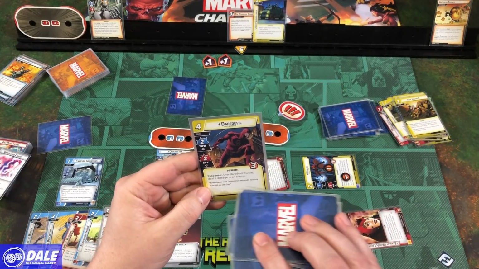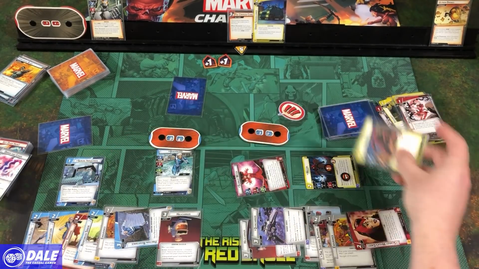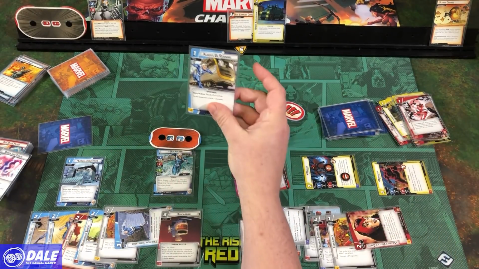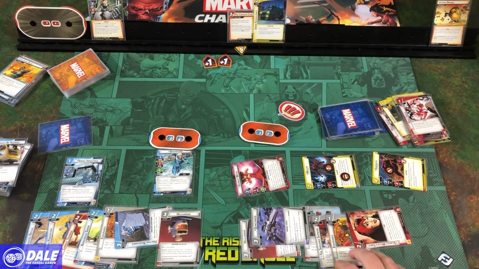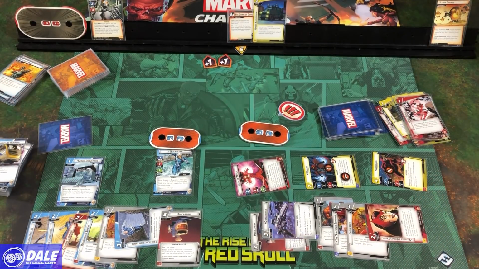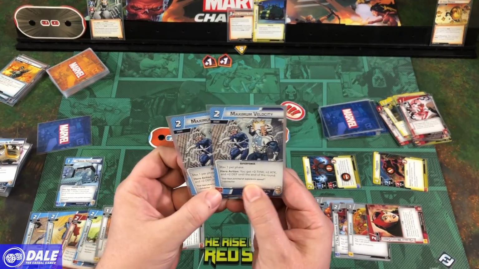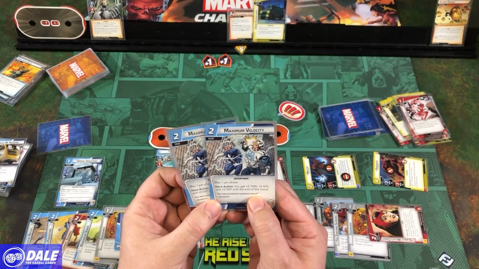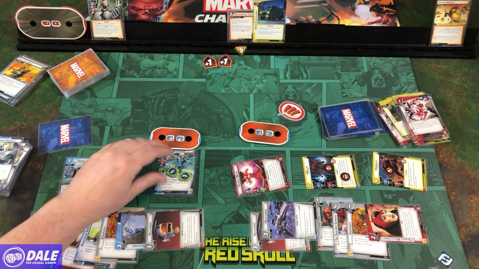Thwart a 2, attack with 2 or 3 health. After he thwarts, deal a damage to an enemy. But we're going to attack with him for 2 to get rid of this. Make our next card 1 cheaper to give us +2 thwart and +2 attack and +2 defense until the end of the round. I'm going to put that there to help me remember.